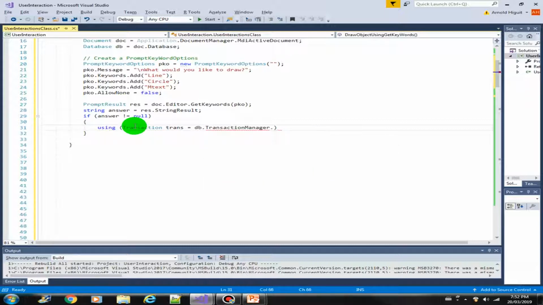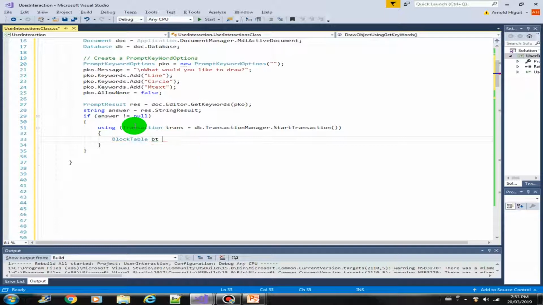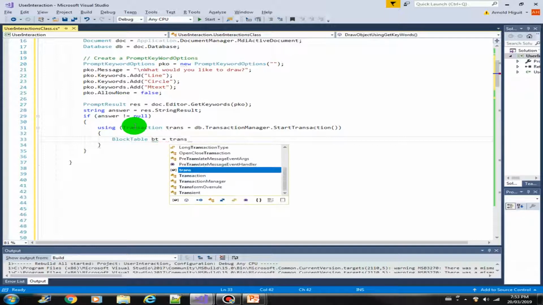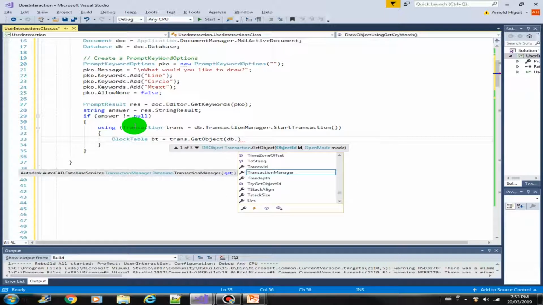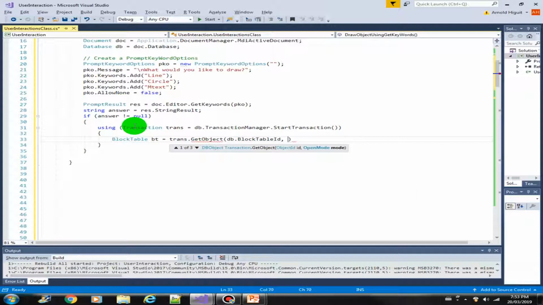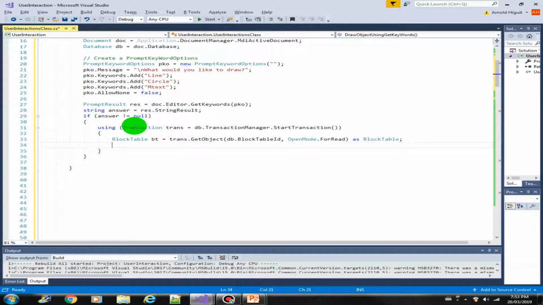We need to start the transaction. Next, if we are drawing object, we need to get the block table. Let's just initialize bt as trans.GetObject from our database block table ID, open mode for read, as block table.